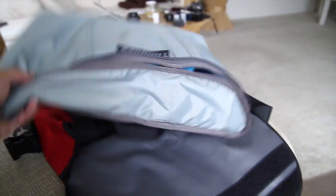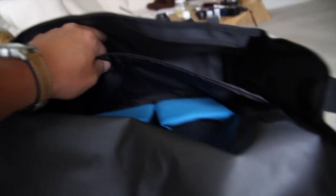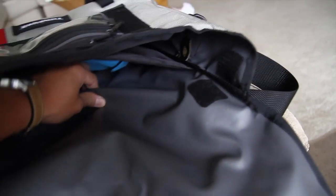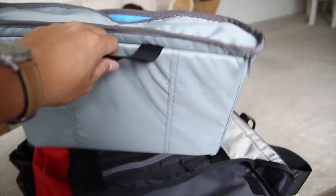I just took it to Hawaii, and it was the only bag I carried around everywhere I went. Inside the bag it's actually just a liner — it's a classic messenger bag. Here's the pocket for the laptop: it's nice and padded on the back side. Along here they give you some extra partitions to let you customize this compartment. It's really cool too because this also zips up. So if you want to keep your stuff in this bag alone and you have another backpack, you can zip up your camera gear and lenses and grab the little handle and go on your day.